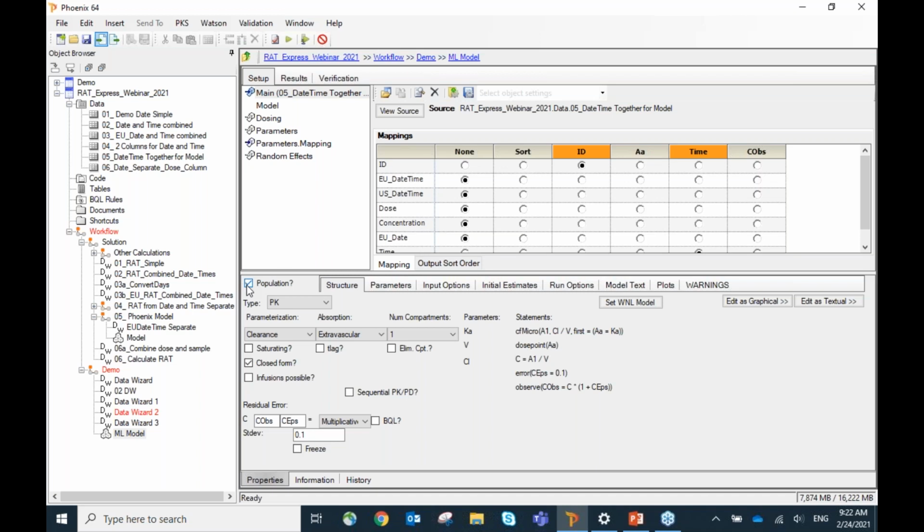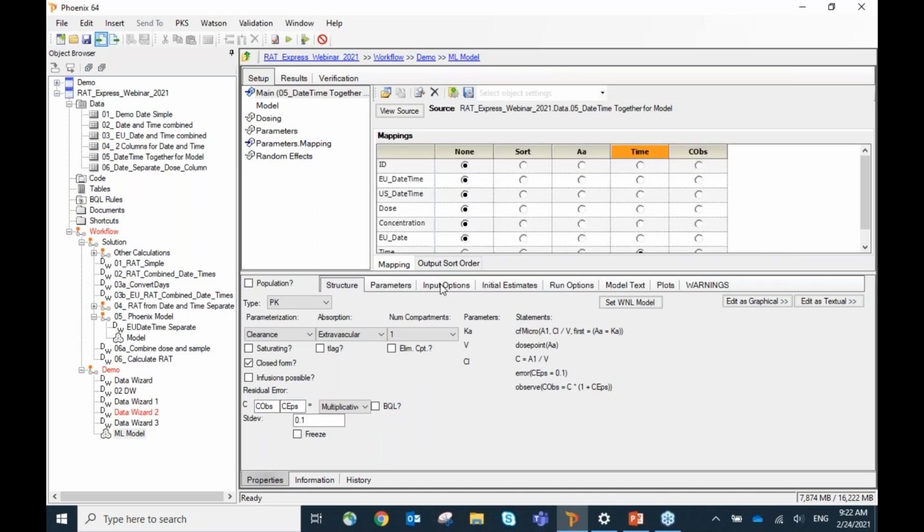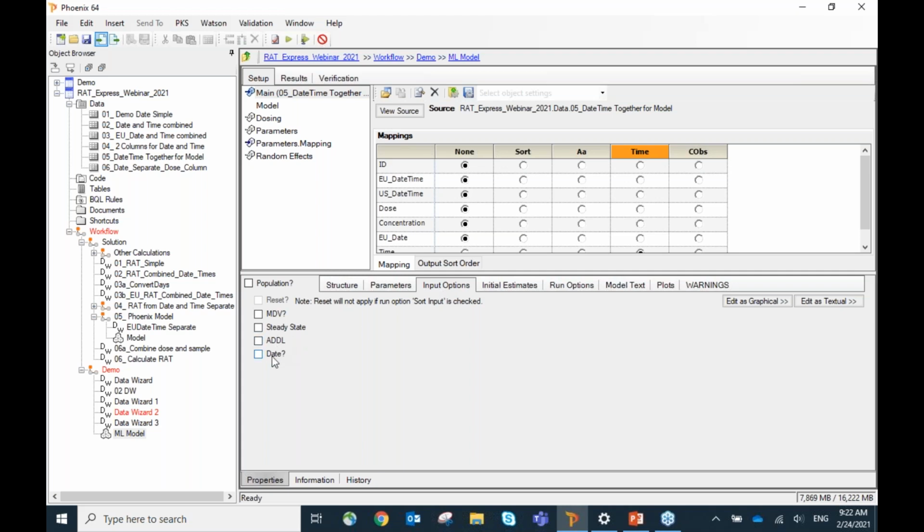What I wanted to show you, I'm going to uncheck population, is there's an option under the input options tab. And this is called date, kind of date with a question mark. If you check that and you use this drop down menu, you will see that it accepts all these formats. Day, month, year, like most of the world; month, day, year, kind of like North America; maybe in Asia and in more international, the year first; and year, day, and month. So you can select how your data looks.